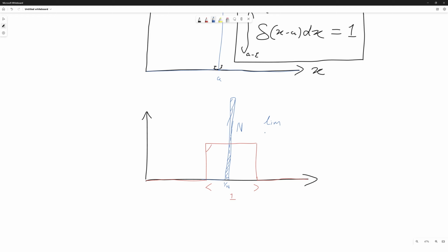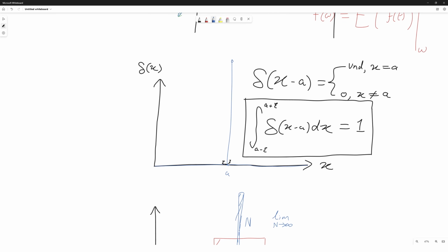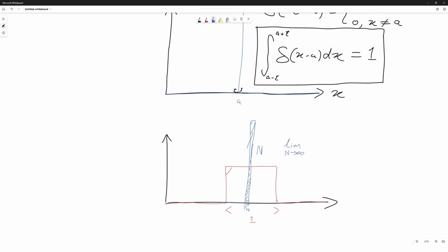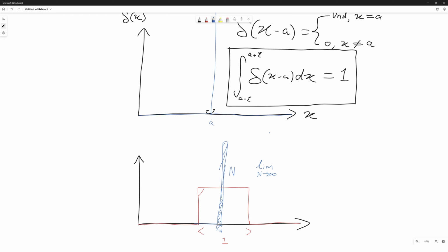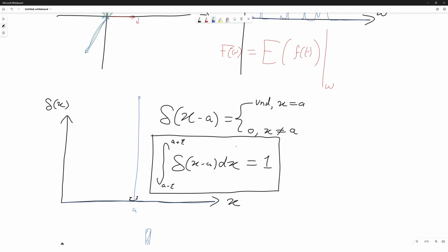But as the limit, as n approaches infinity, right, this will get infinitely thin, and will reduce down to pretty much a point, and this will get infinitely tall. In other words, we'll have a function which only exists at a point and is undefined at that point, but has an integral equal to 1. Now, this isn't the most mathematically rigorous way of describing this or even discussing it, but I believe it is a very intuitive way to describe it.